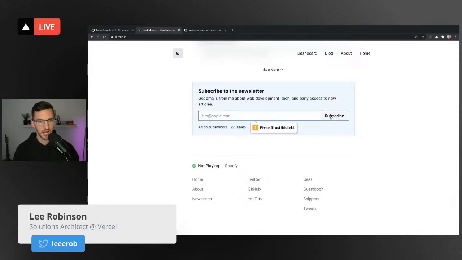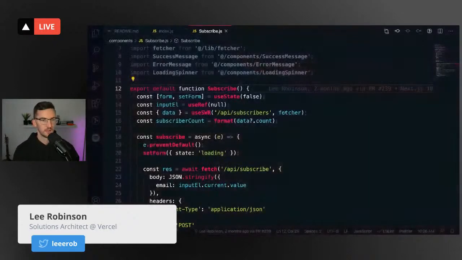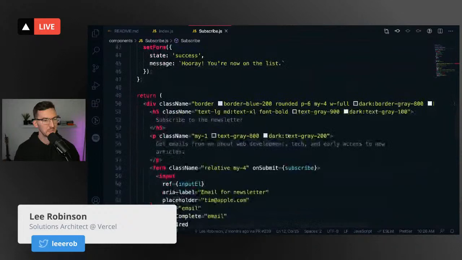So I click subscribe. I'm using the required attribute on the input so that my browser takes care of telling me that, hey, you need to add something here. And if I put in something that's not an email, it's going to say, hey, you need to use an email because I'm using the browser, good old-fashioned HTML type to say that it's an email. So let's examine the markup first, and then we'll talk about the actual logic for the form.